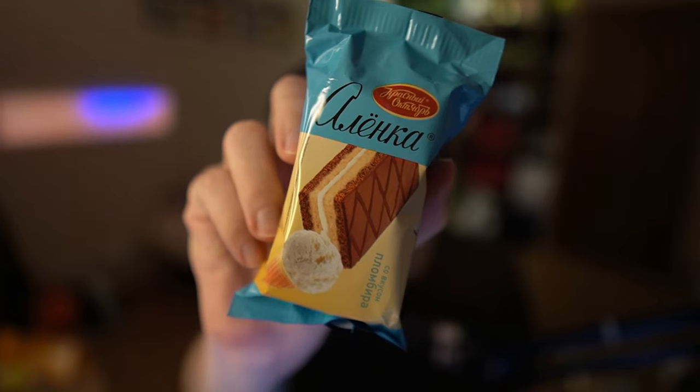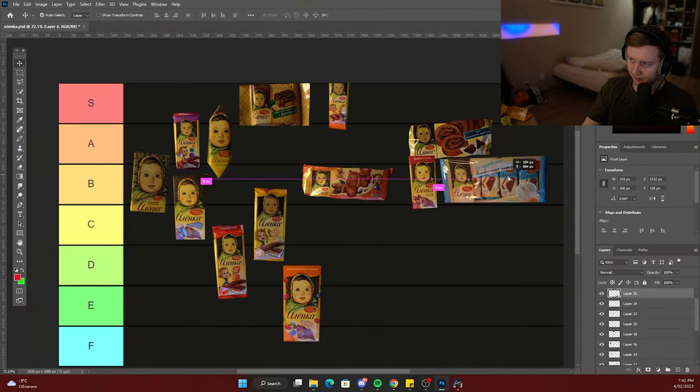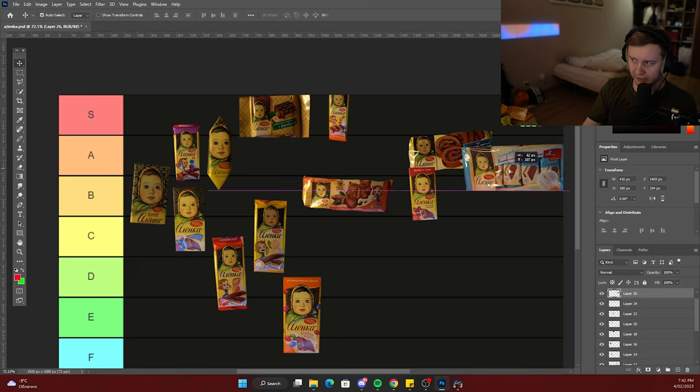And now for the final boss — a huge pack of biscuit cakes. It does look kind of similar to one of the Kinder bars. Soft, good packaging, easy to store, probably a bit overpriced. The flavor was hard to place — I couldn't really feel much flavor, it was just sweet. Maybe it's because I ate a lot of chocolate already. The only thing I could mention is that whenever you get to the middle of the cake, it's got a pretty sour aftertaste — like the kind you get from sweets or cookies with alcohol. I would give it B tier, maybe A tier on a good day — somewhere in between.